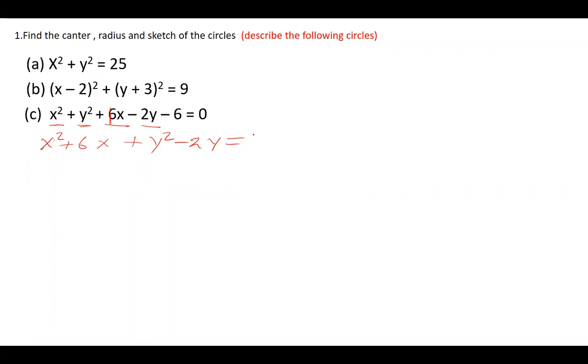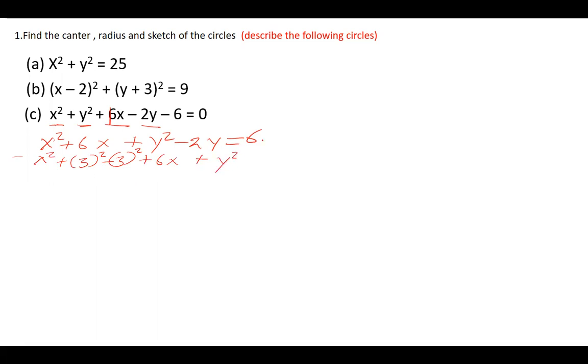Then we say this is equal to +6. So let's complete the square of this first part and that second part. We'll be doing them simultaneously. So here we don't have anything to factor out. What we do is just find half of 6x. Half of 6 is 3. So we're going to say x squared, then plus 3, then we're going to square this. Then minus 3, we'll also square this. Then plus 6x. Then we move on to y. Even for y, we do the same.